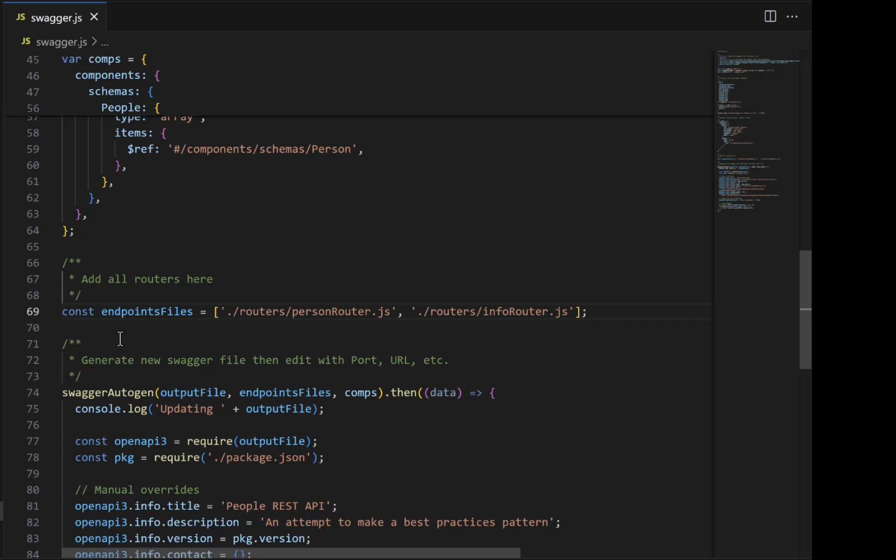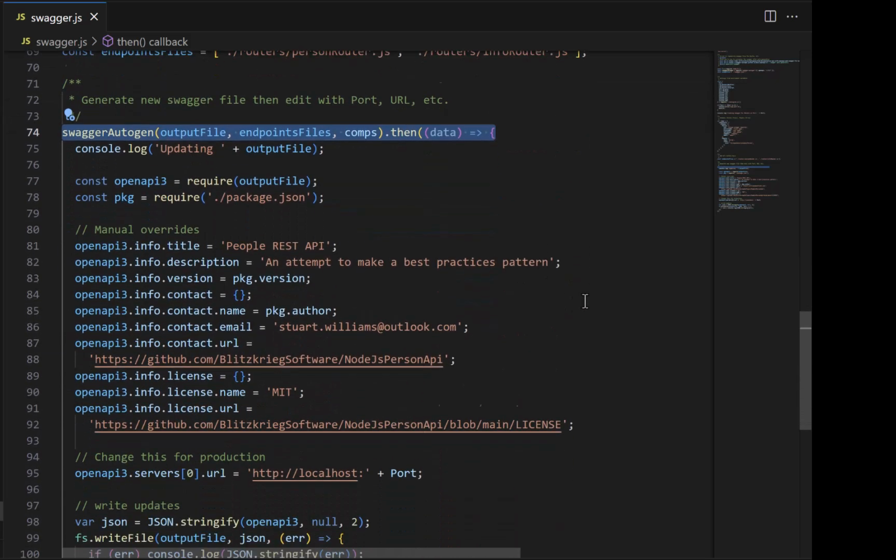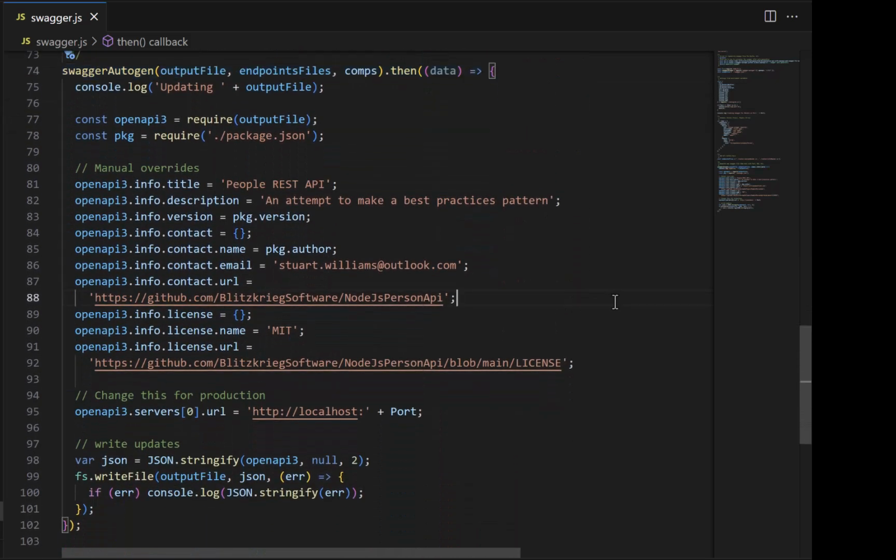And then you run Swagger AutoGen, this one line of code, and I could just stop before then with a semicolon, and it would generate perfectly good code. But I want to do some gentle editing, right? So it's a promise, and that's awesome sauce, because right inside the promise, I can say then data, right? And that's everything that there is to say about that.